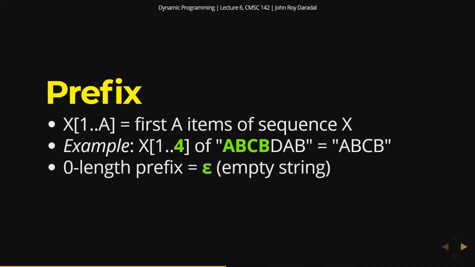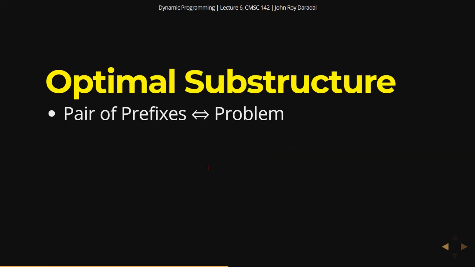And if it's a zero length prefix, then it's an empty string because you're taking nothing from the string itself. Okay, so if you see something like x0, that is only a zero length prefix, so it's an empty string.